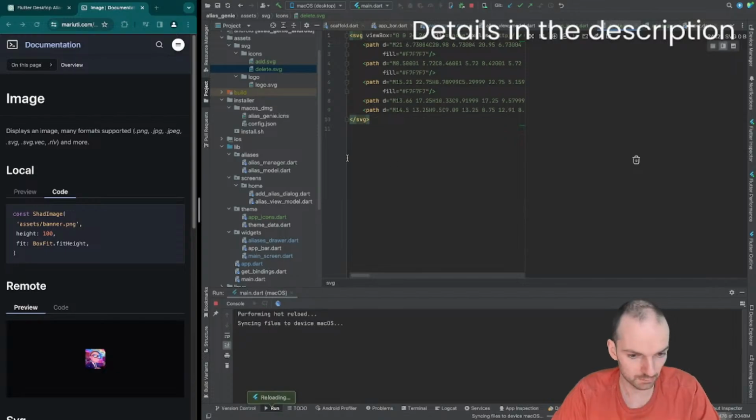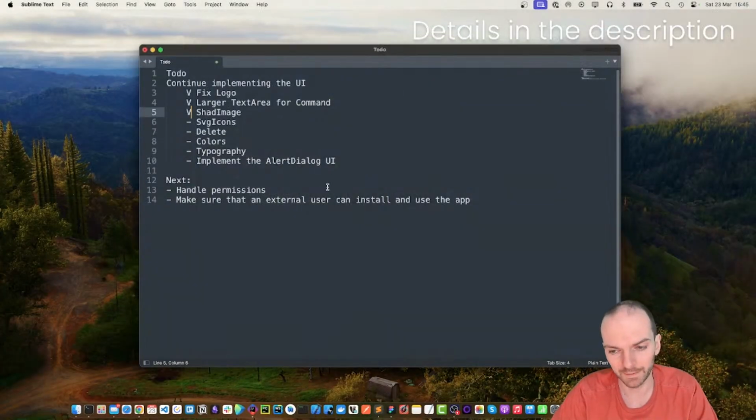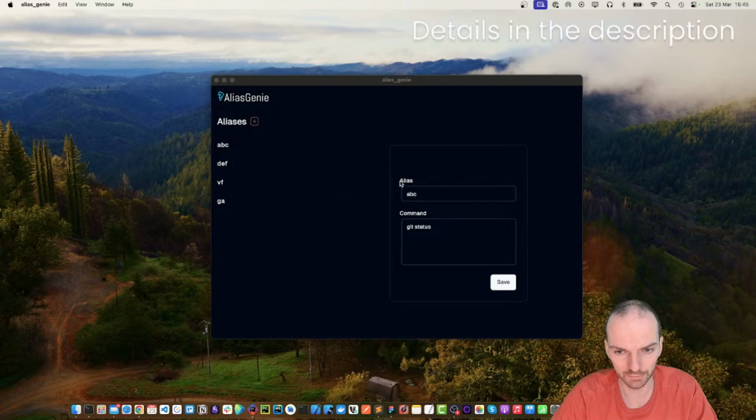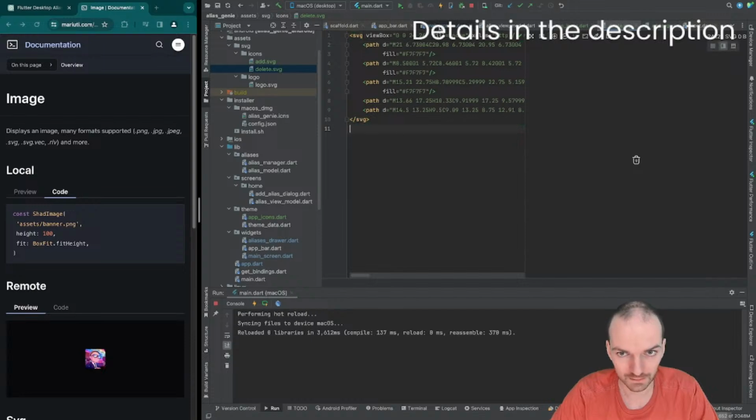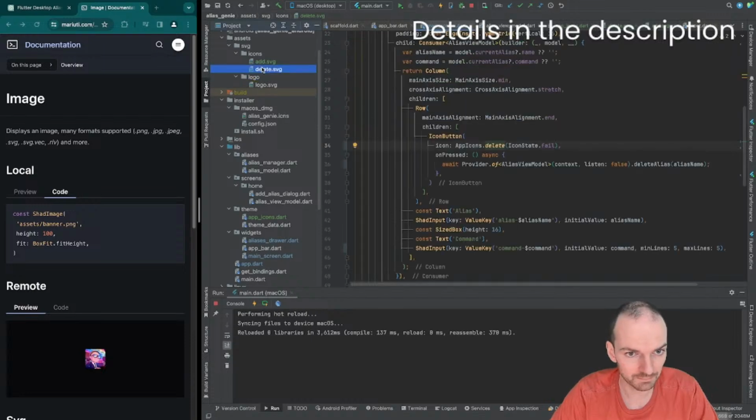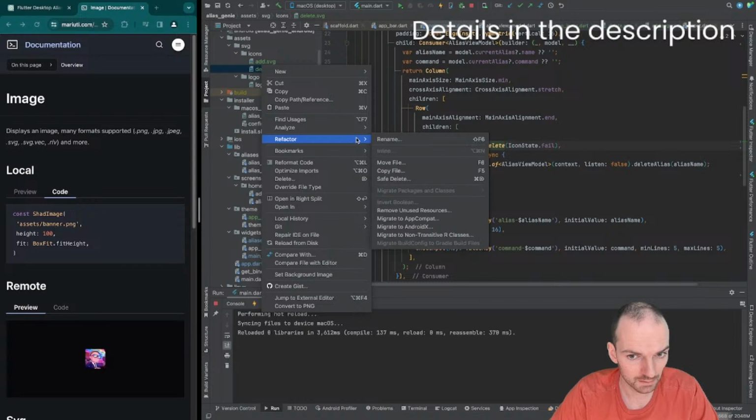Save, reload, move back to the app, and hopefully see a red trash can. Or not. Oh, the delete works. Why doesn't it work? Because I didn't copy the path properly.